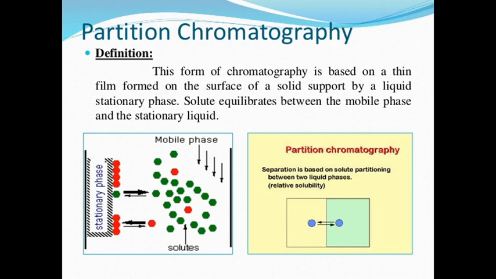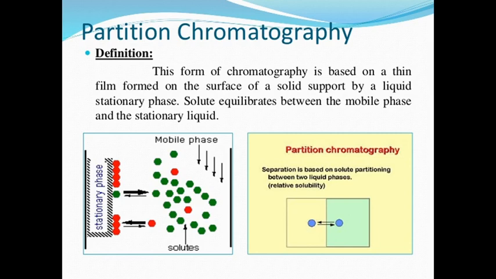So between these two, what happens? The OH groups of cellulose, that means paper, and the OH of water. In between, hydrogen bond formation takes place. That hydrogen bond is one type of intermolecular attraction. Due to that intermolecular attraction, our paper holds the water molecules. So our paper acts as a supporting medium for whom? Stationary phase. Here the stationary phase is what?